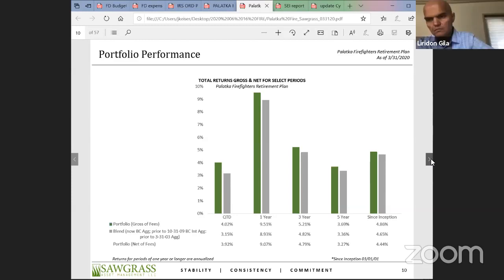Sawgrass, there's been no changes in your investment team since I was at your last meeting, I think 2 quarters ago. Again, we appreciate your business. We take a lot of pride in our neighbors that we get to work with, like yourself, being down the road from us. And if there are any questions for me, I'm going to let Leirden go through everything.